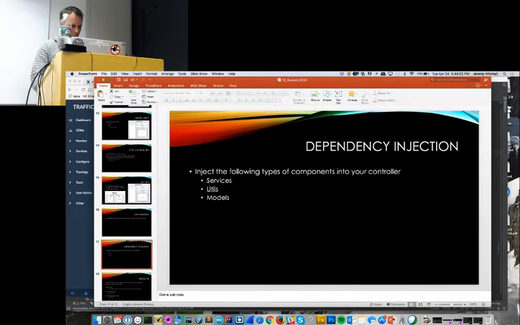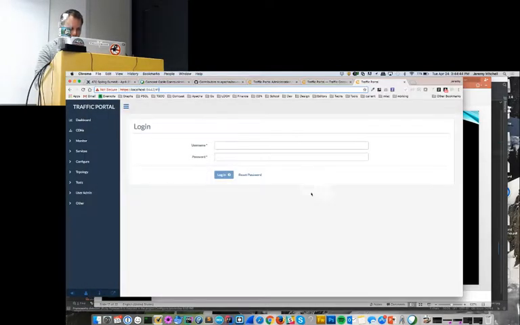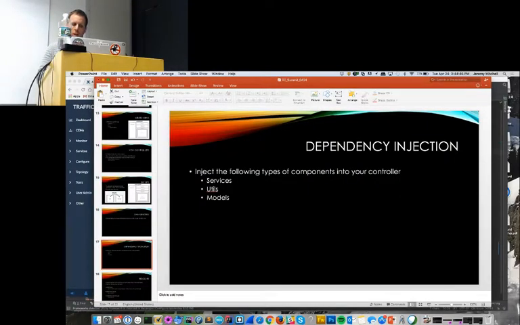So there's a lot of things. Dependency injection, I typically inject services is the big one. Sometimes utils, sometimes user models. There's a case where, when you log in for the first time, I get your user, and I need to know that user throughout the system, right? For example, there's a lot of places your user is used, so I'll actually put it in a user model, and I'll save it and pass it around through the system and so forth.